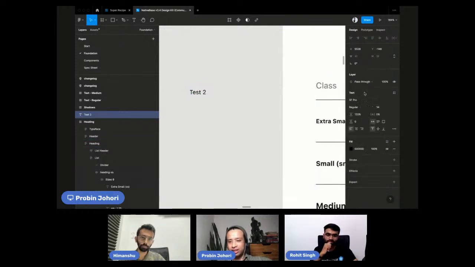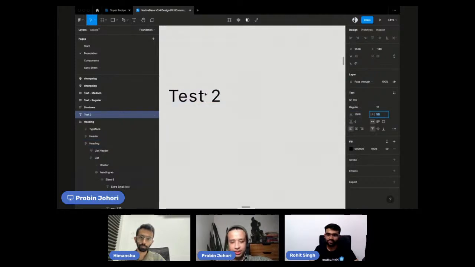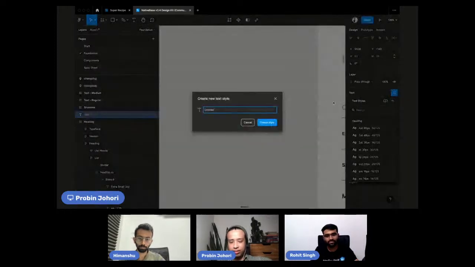They are the thickness, the font sizes, there's also the line height, and there is letter spacing, which basically spaces the individual letters, right? And a few settings that you could apply, like the alignment, the fixed width, or the auto height. And after you have set this, you can do the same thing that we do for colors. Click on this and add it to a text style and name them according to how you want the text style to be.